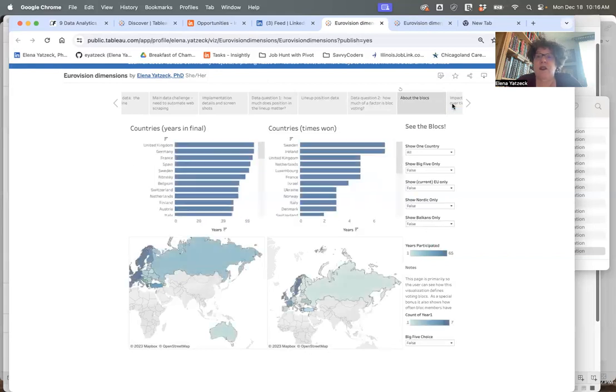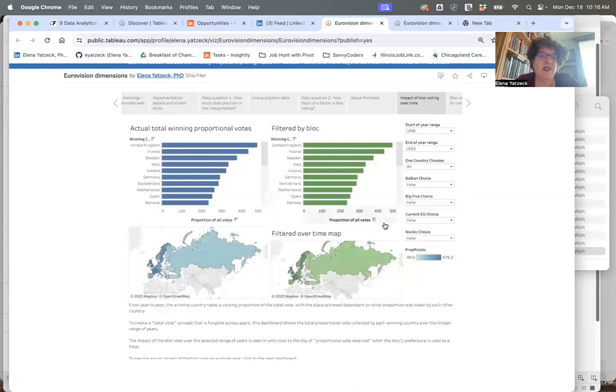So when you look over the years, the question would be, is there block voting? And it's a little bit difficult, again, because the number of contestants in every year changes. And also the distribution of the overall votes changes. So UK getting first in a specific year means that they got some total number of votes and that all the other votes were distributed in a way so that everybody else's total number of points was less than theirs. But the distribution of points across all 60 contestants, or for the final all 25 contestants, is something that is not easy to sort of capture.